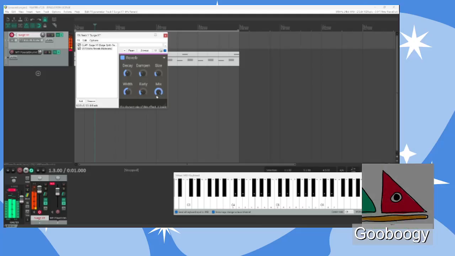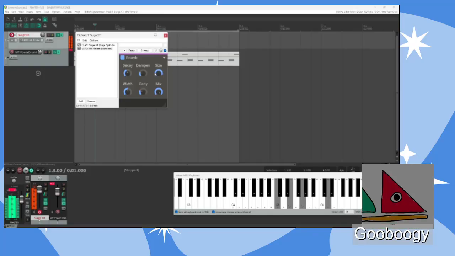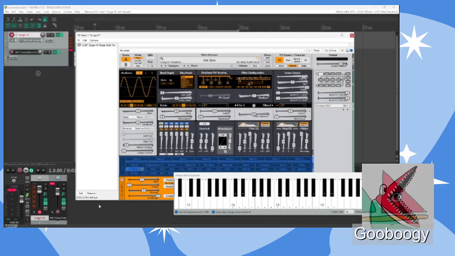If you do more, it's a lot more reverbed. And then you can definitely hear the size more. So this is really great for some atmosphere, and just making some really nice atmosphere.